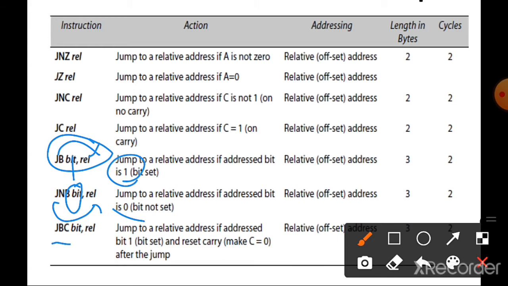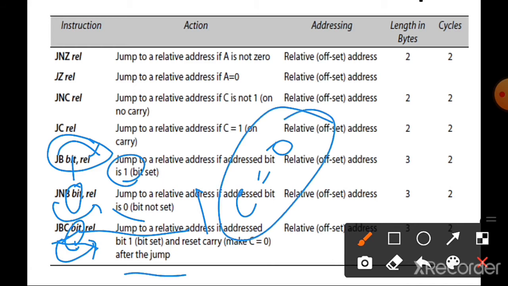Then JBC bit comma REL: jump to this relative address if the addressed bit is set to 1, and reset the carry, that is, C equal to 0, after the jump. So if the bit is 1, jump to that address location, and after the jump the carry flag will be set to 0.